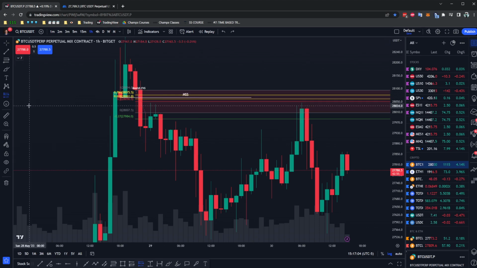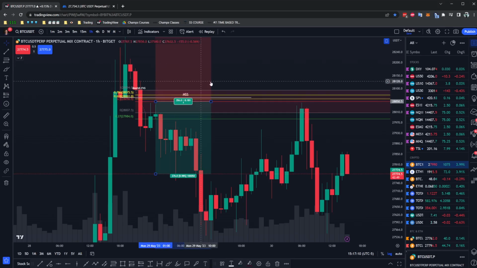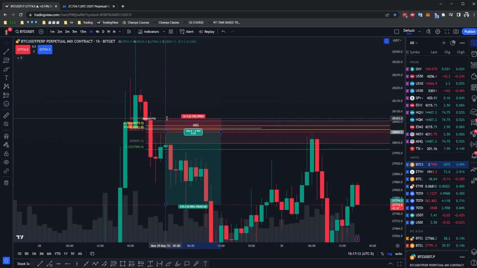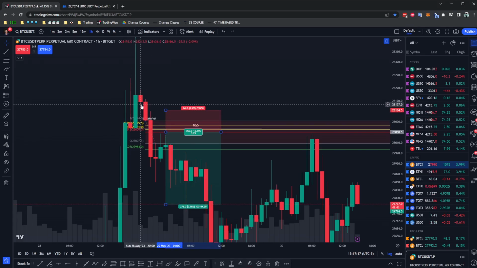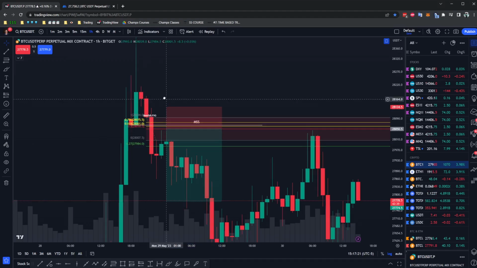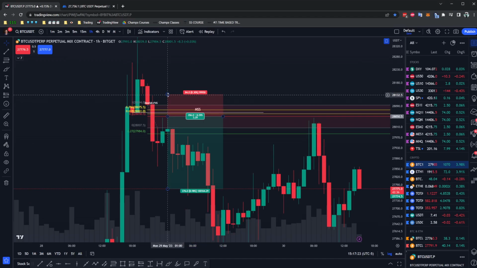And then from there, you would just go ahead and take your short either off the mid zone, early on, or sometime in the golden pocket. I like to just go with the 0.5. And then from there, you either set your stop loss right above this fair value gap or above the wick of the actual candle which printed the fair value gap. So technically speaking, it'd be all the way up there, but you could just go ahead and set yourself up right here in case you have a slight wick above.